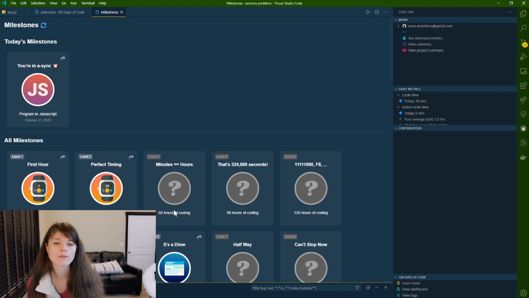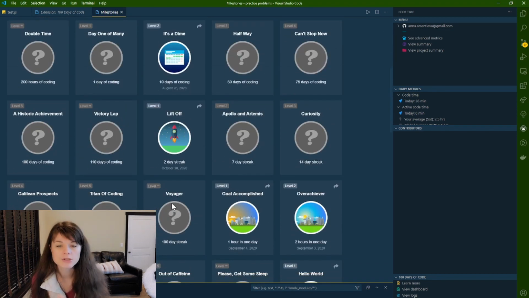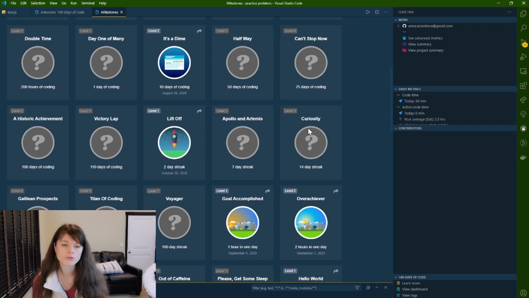I definitely have more than that, but this is not keeping track of it probably correctly, but I need to figure out. But it's definitely nice, kind of these little nudges of inspiration, motivation to continue. Like, oh, I want to get that 50 days of coding, or I want to reach the curiosity milestone. So yeah, it's something that keeps you motivated to continue striving for the next achievement.